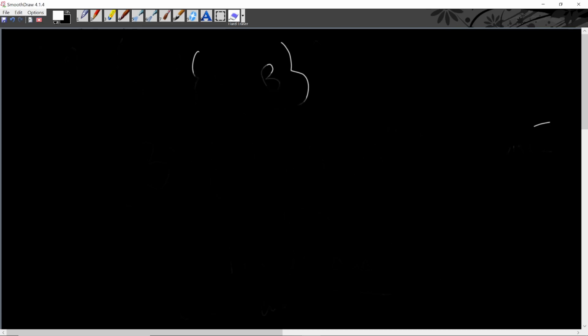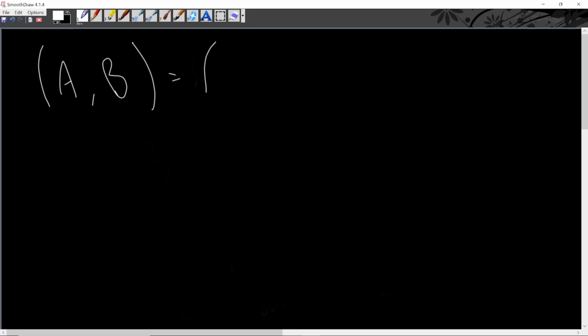And then there is also going to be an ordered pair. So the ordered pair of two sets A and B is going to be the set of {A} as a set, and then {A, B}.